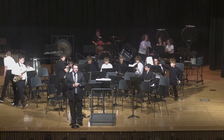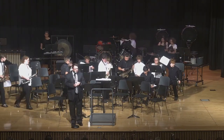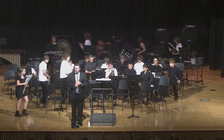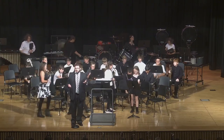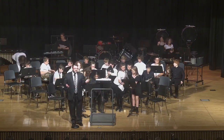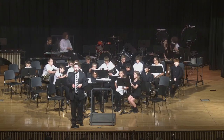Their first song that we're going to play is called Huckleberry Hedgehog. This is a song I bought probably 8 years ago. I just love the title, because who doesn't love hedgehogs? And a Huckleberry Hedgehog, why not? This is a really fun song, and I thought the fall concert would be a great place to do a fun little song like that.